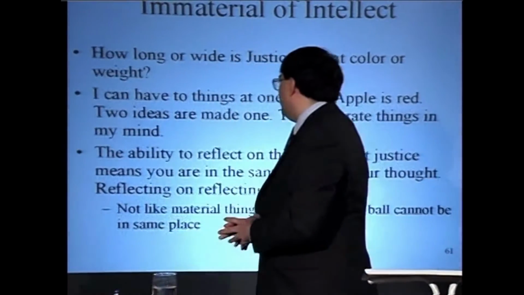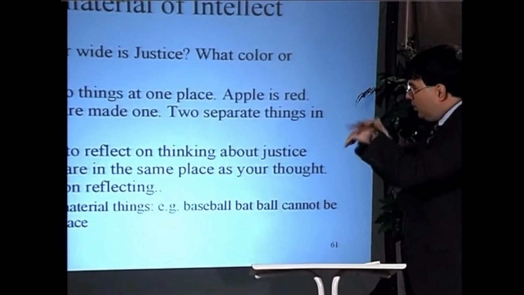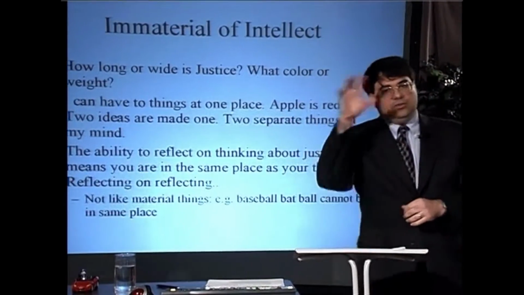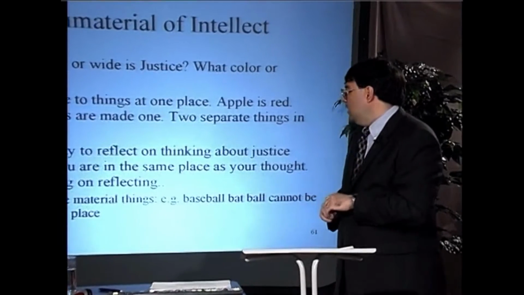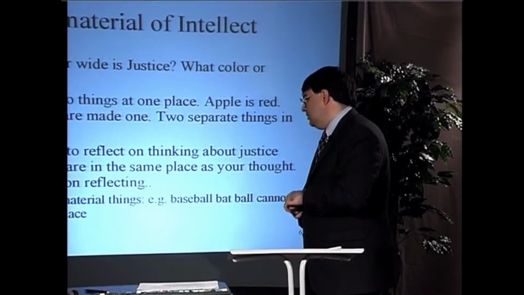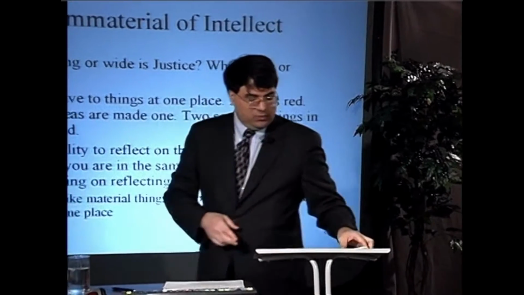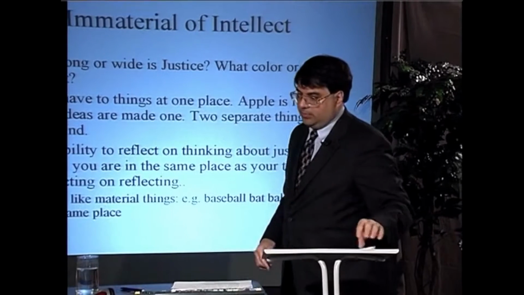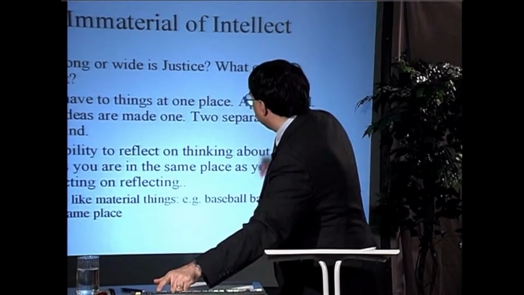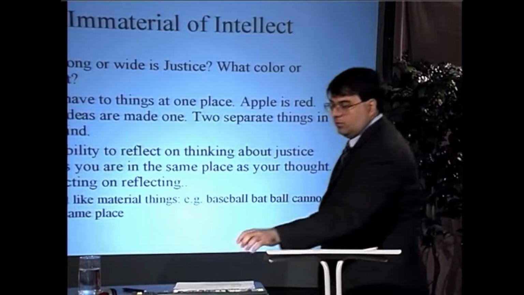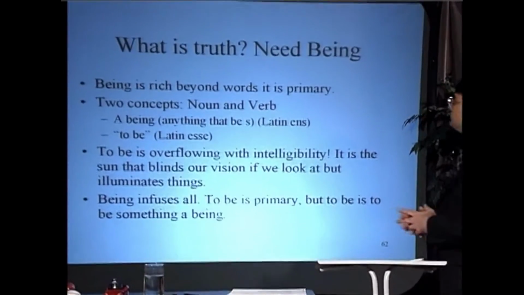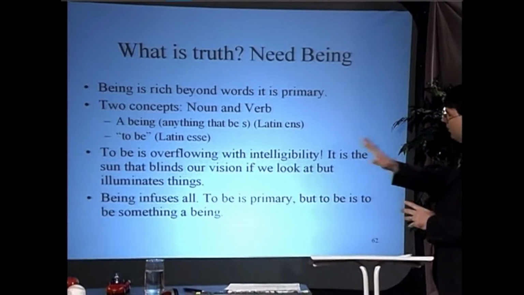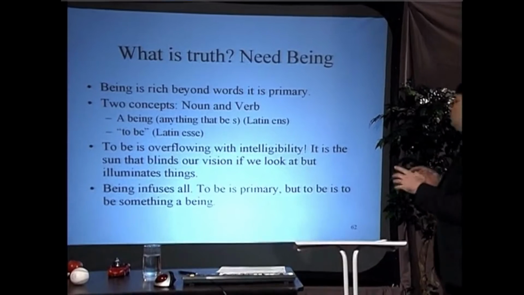That happens all the time in your mind. Ideas are put on top of each other. You can even reflect on yourself thinking about justice. So yourself is on top of justice. And you can reflect on reflecting. And so there's a profound difference between the immaterial aspect of man and the material aspect. You can see that already by this sort of thinking, before we did the more detailed look at it. That was sort of a step back to say, look, I kind of knew this already.